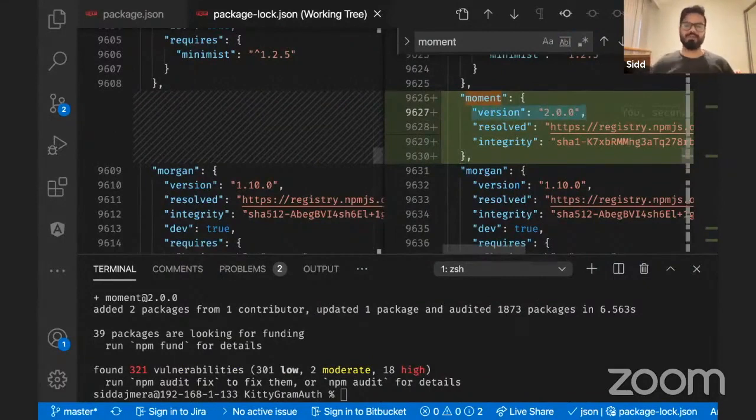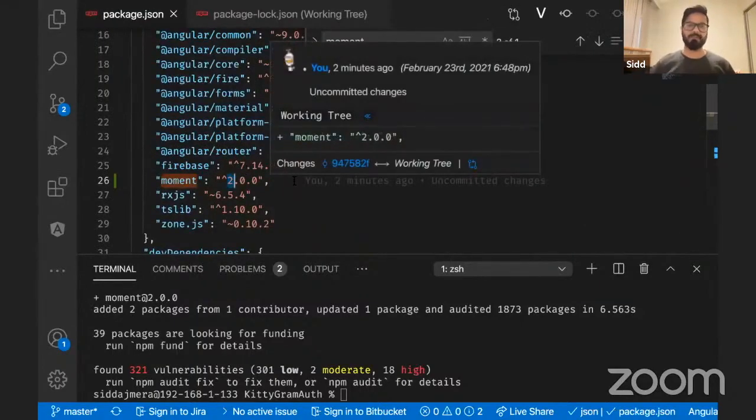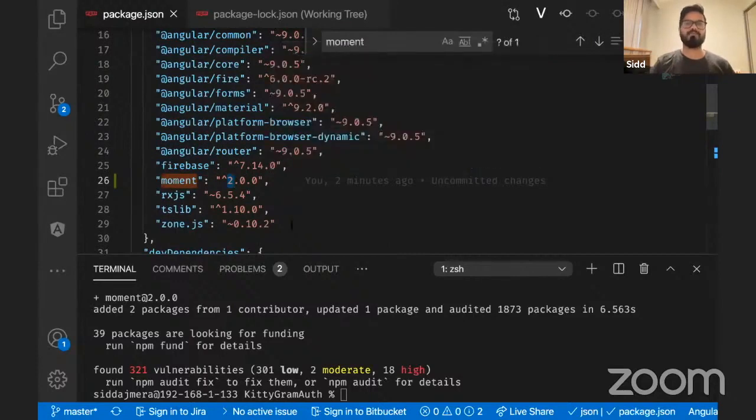So now, even after 1 year, keeping in mind that the package-lock.json file was committed to source control, if somebody else tries to clone this repository and runs npm install, then on their machine as well, the version of moment that's going to get installed is 2.0.0 instead of 2 point something, right? So that's what the package-lock file is all about. It's all about keeping the behavior of the application consistent across the board, right?